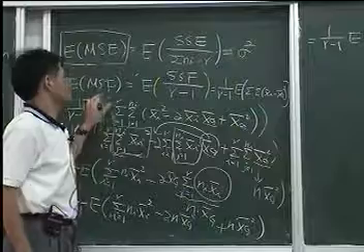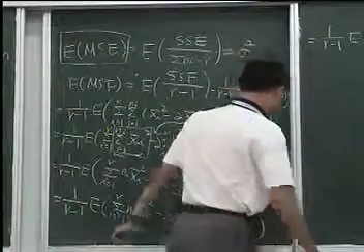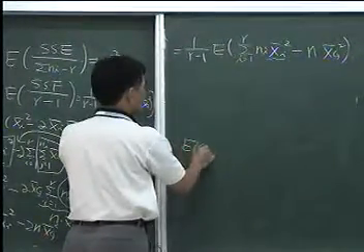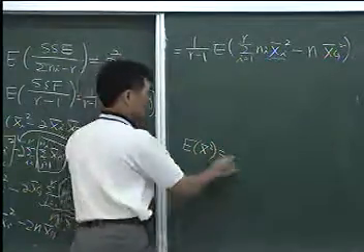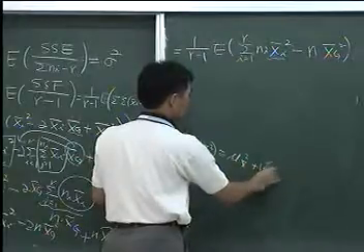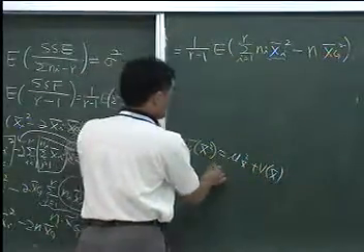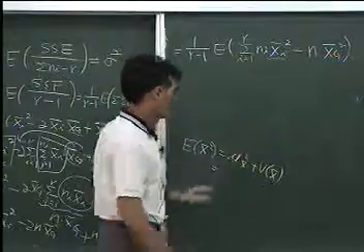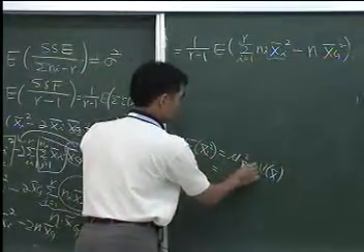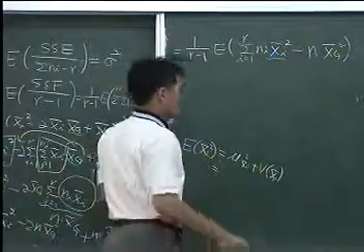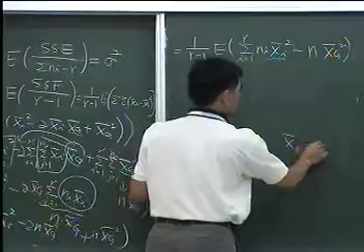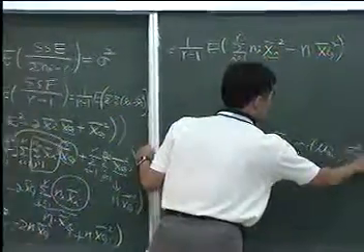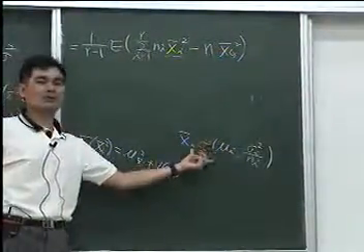The expectation of MSF can be written as follows. We just mentioned the expectation of X bar squared should be equal to mu of X bar squared plus variance of X bar. In this case, because we only deal with X bar I, the I-th machine, let us put I here. So X bar I should have mean mu I, and variance sigma I squared over Ni. So this is what we have here.